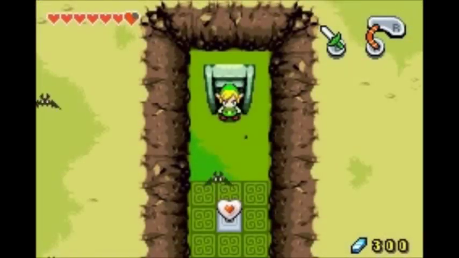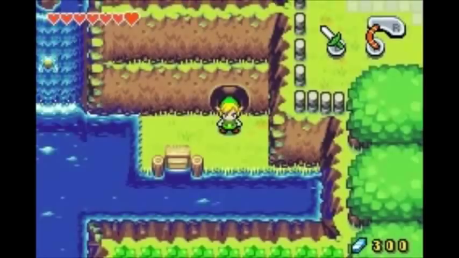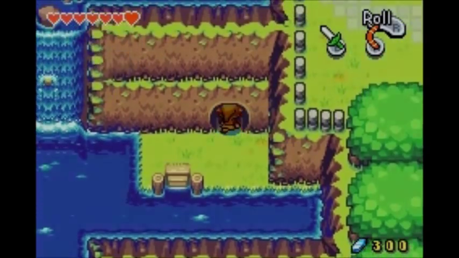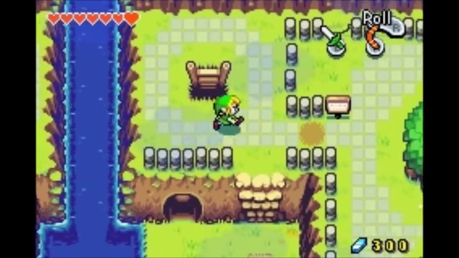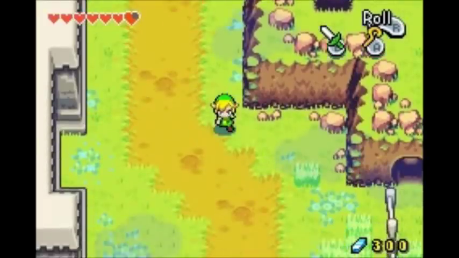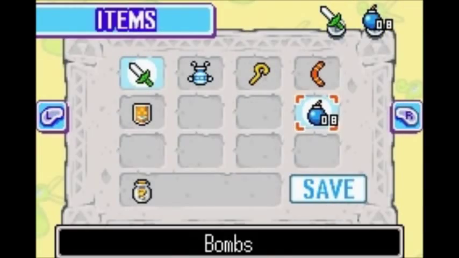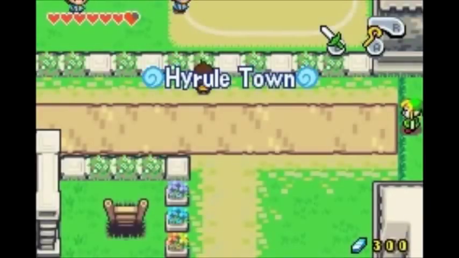Another one of those blocks that we just can't push away, but a new heart piece. You can't do anything down there. Nope, can't do anything here either. But it leads us to the same place. I can move on. Alright, now we can open up this path, which will lead us right to the Hyrule village or town. Yep.